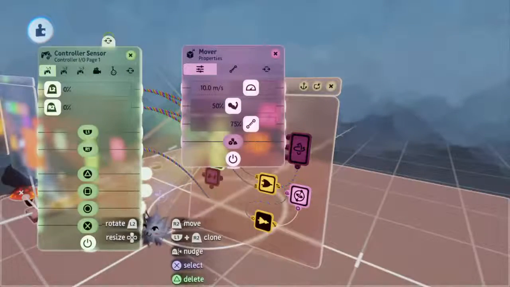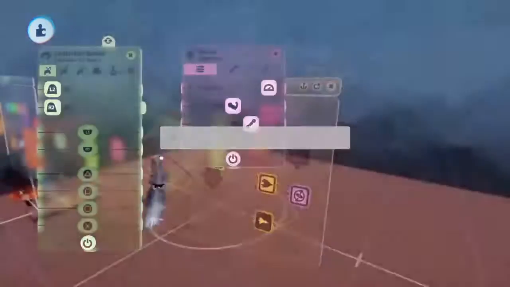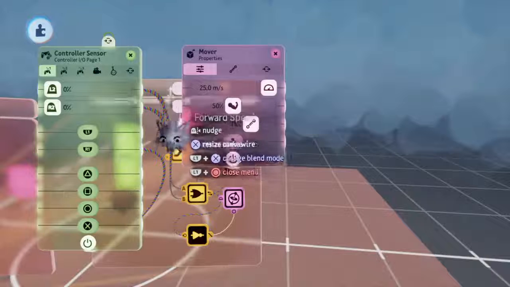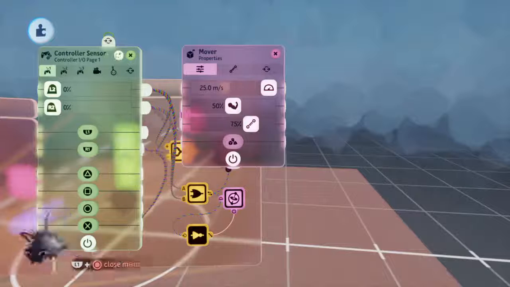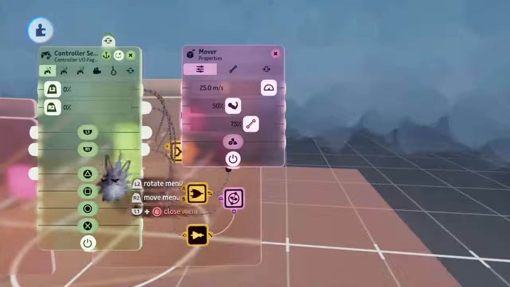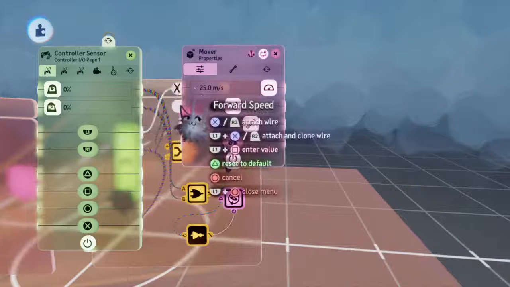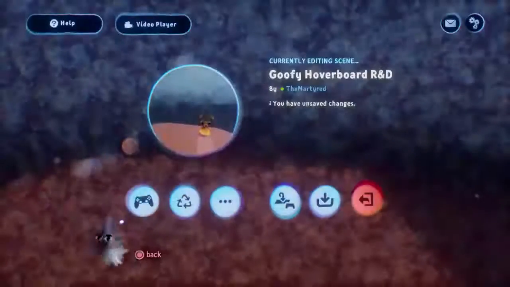So let's start with that, right? And we want it to be pretty fast, so let's maybe go 25 for this. And we want this to only move when I press a certain button. So let's say that button is... We already used R1. I guess we could use L1 to make it move. And, let's see if that works.